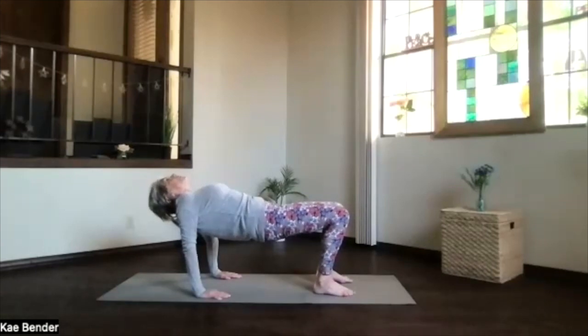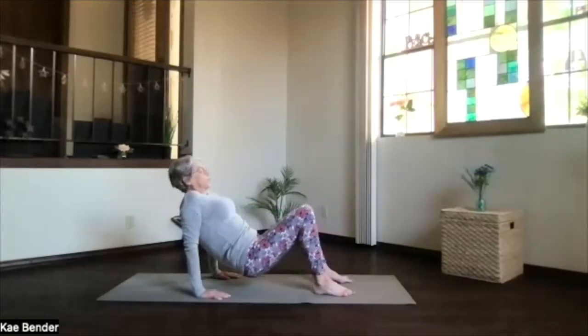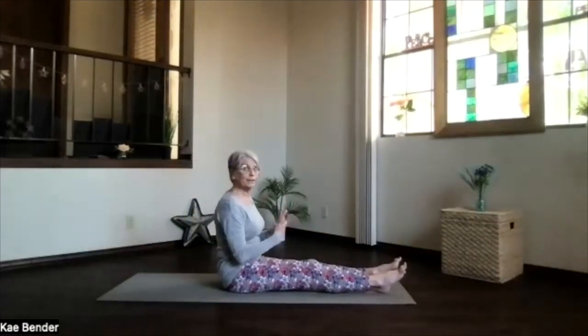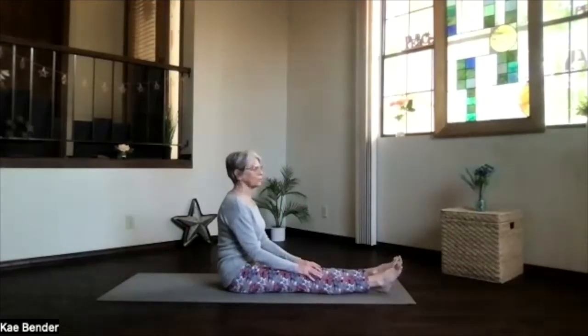Get everything as straight as you can. Activate that core to support your spine. And then again, exhale and bring the hips down. Release the legs back to the front. Get those wrists circling and releasing through the arms and shoulders.